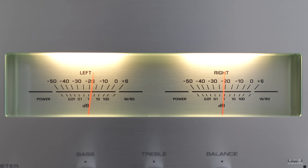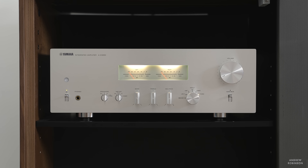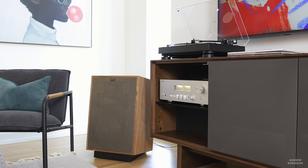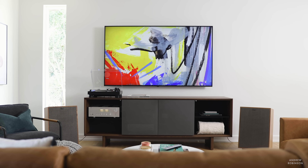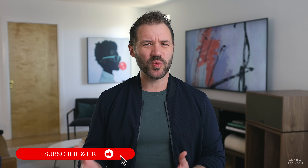The 1200's clarity extends to its mid-range, though I will concede that it is mildly lean or lighter in absolute weight. This in turn makes things feel a bit more live and gives instruments and vocals more in-room presence, which I like. I don't want forward or aggressive, and the AS1200 isn't either of these things. That said, it doesn't really impart a lot of coloration to the mids, so while it may not be as weighty as, say, the Musical Fidelity M5SI, it's not overtly or artificially warm either. The best part is the mid-range and high-frequency performance of this amp complement each other beautifully, which always results in an engaging and oftentimes revealing experience. Bass notes are nimble and textural, though not as weighty as some — again, referring back to the Musical Fidelity M5SI.